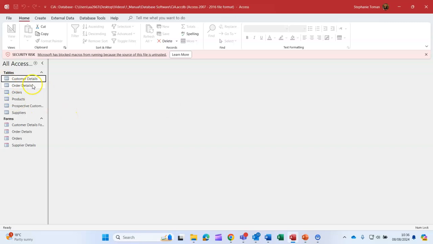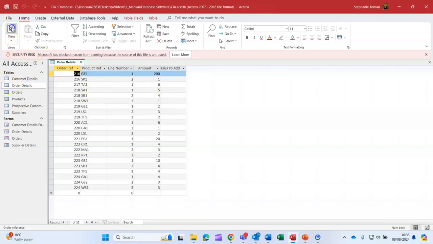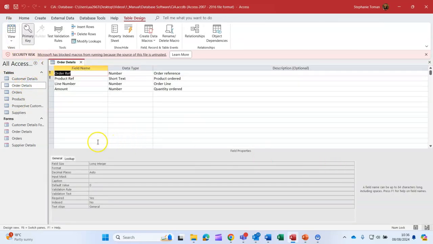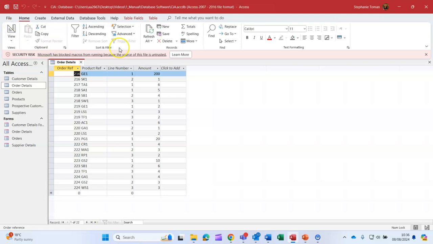So we're going to look at the order details in the design view, and you can see that if we go down to the amount field, remember, the field is here, and our field properties to that field are below down here, and you can see that's where the name is there. There's our default value there. If I just go back to the datasheet view, you can see that you've got an amount here. So it looks like you've got a common 1, common 2. So you could decide what it is you wanted.